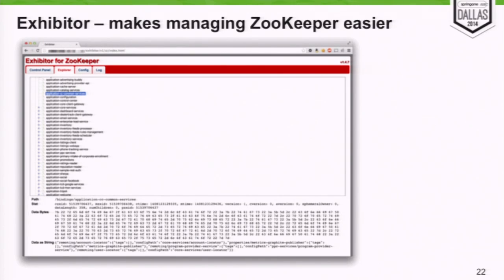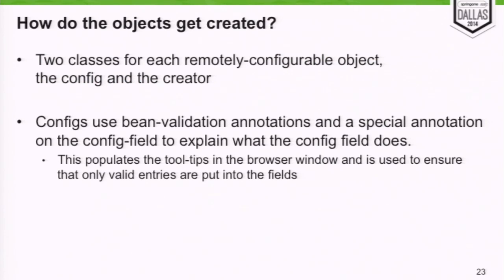So now we talked a little bit earlier about how we wanted to focus on object creation, but not properties files. So then the question is, how do objects get created? There's basically two classes. There's a configuration class, which provides the information necessary for us to ask the UI elements to get the information from the person when they're creating it. And then there's the creator, which takes that and creates the objects.